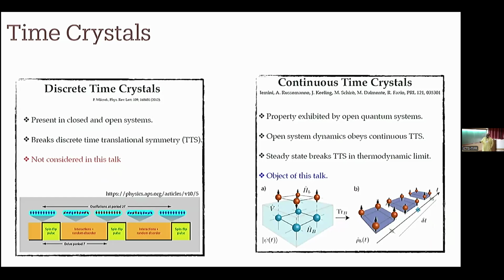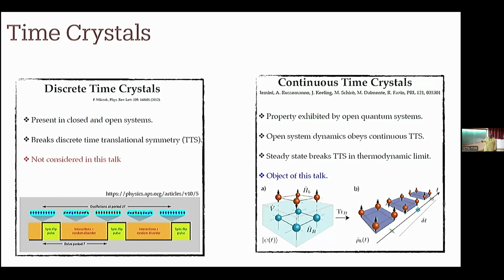So time crystals are basically ideas that Frank Wilczek first proposed, and they set into motion a whole amount of activity on whether or not we can see the breaking of time symmetries, exactly as we see the breaking of spatial symmetries when we discuss crystals in space, like crystal lattices. In this context, due to issues with observing time translation invariance breaking in equilibrium systems, there were two ideas that came up.